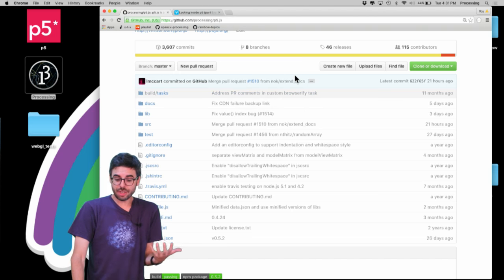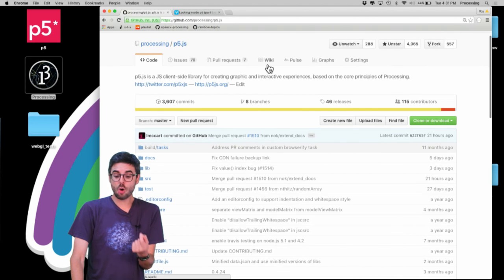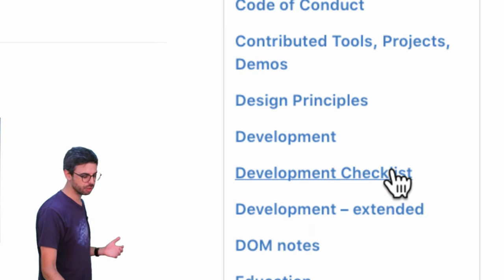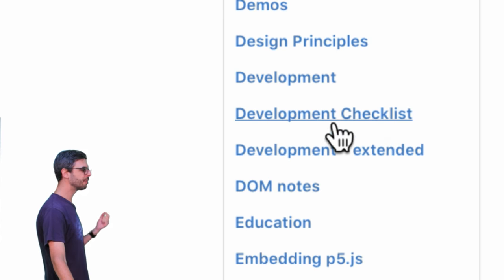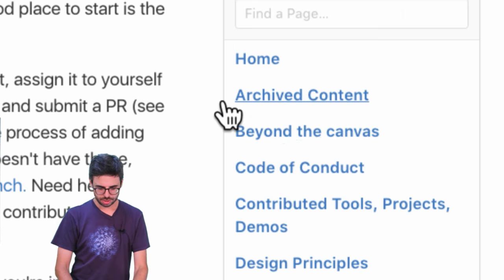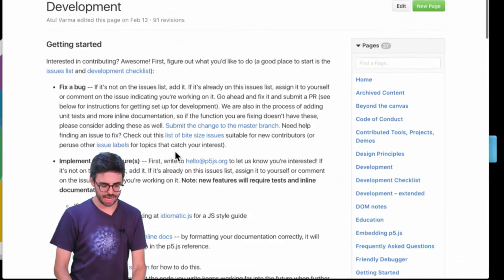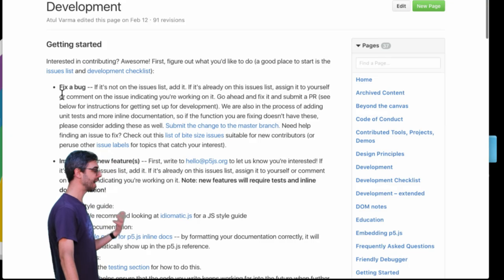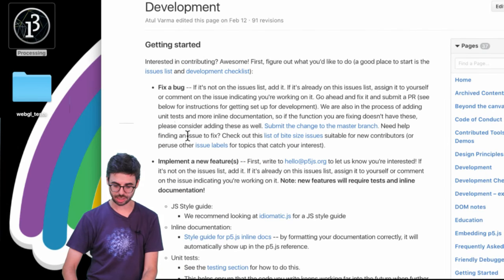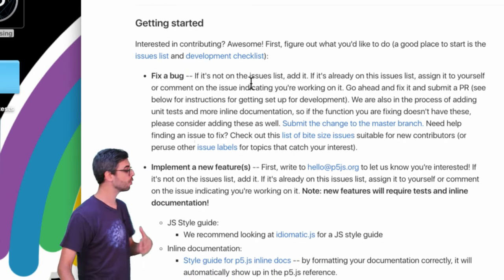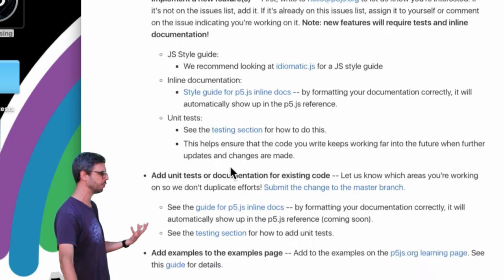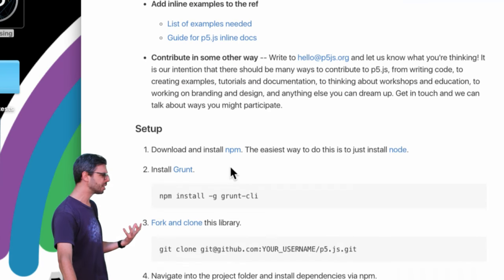is the first thing that you can do is just go and look at some of the wiki pages. So here, you might look through, there's some tutorials and different things, but one thing that I would look at here first is this development wiki. So this development wiki gives you a nice set of ideas about what you can do in order to get started contributing. So you can look through the GitHub issues, there's links to that here. You could think about implementing a new feature. There's lots of stuff here.